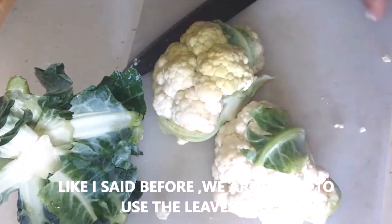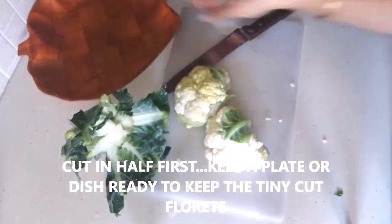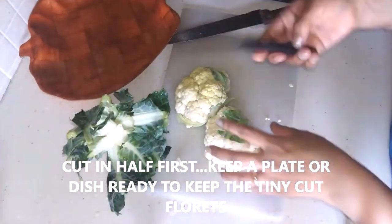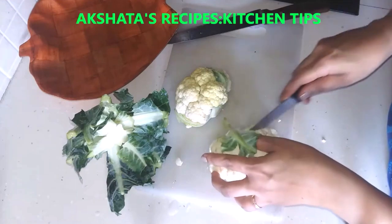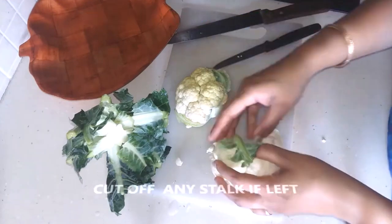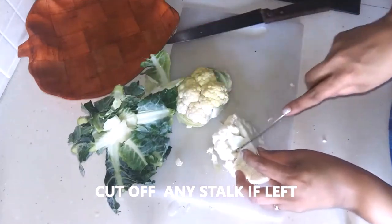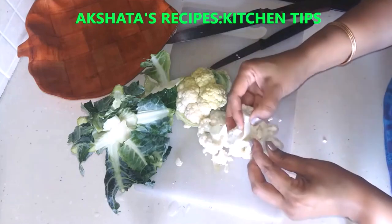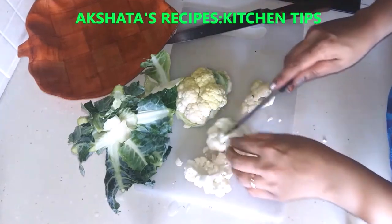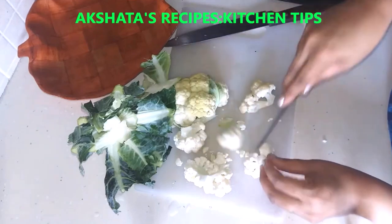Open it up like that. Then you're going to take a knife, a smaller knife. And then chop off the stalk. We're not going to use the stalk, but we're going to use the leaves on the stalk. Again, cut it into half and then just cut off the big florets. Take off the florets and keep them aside. So don't use any of the stalk portion, only the big florets.